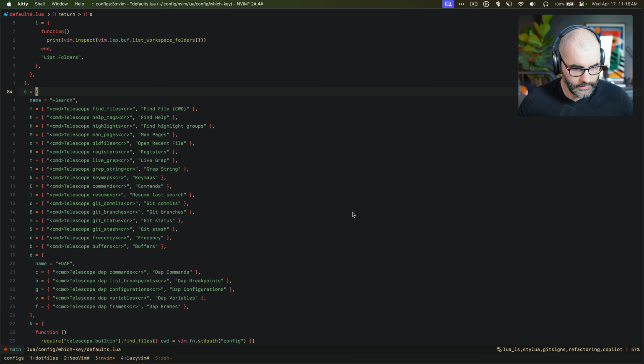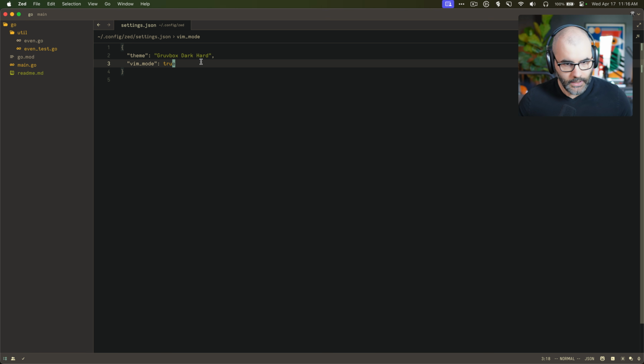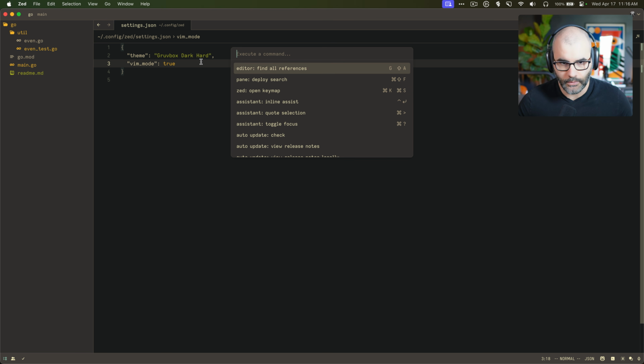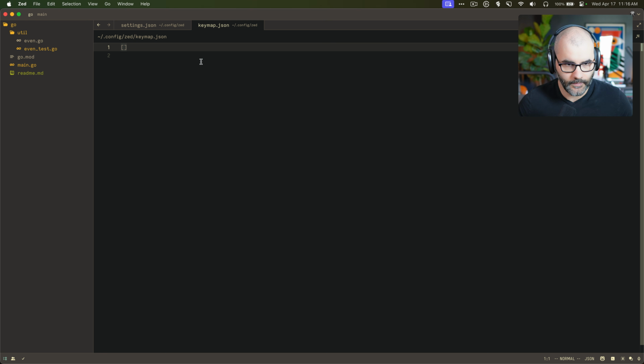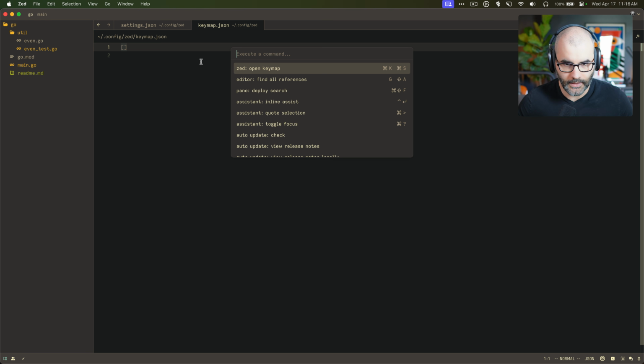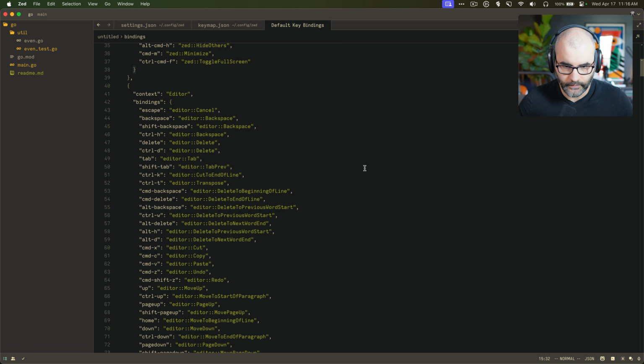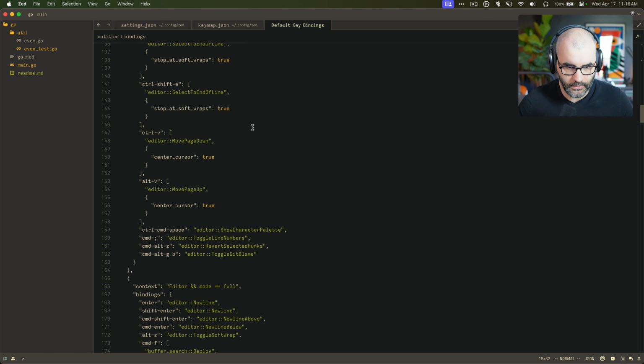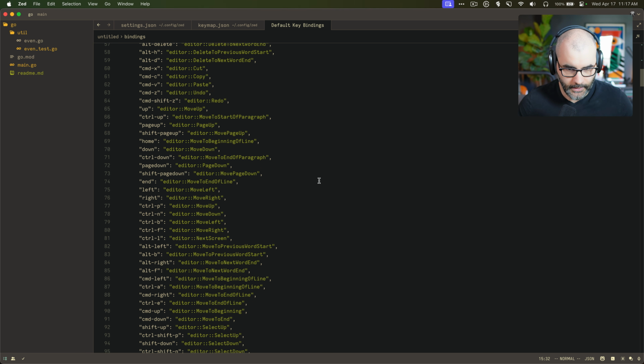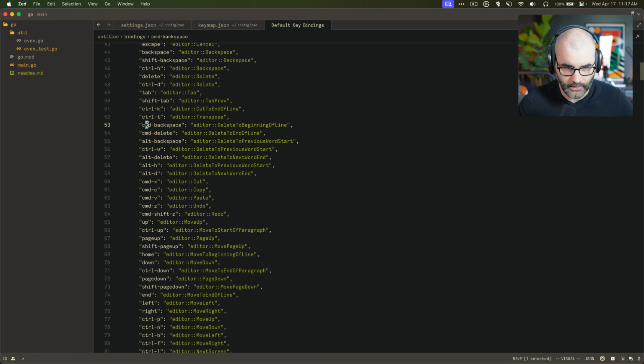Let's start. First, I want to work with the configuration itself, the settings, before the keymaps. Similar to VS Code, Shift Command P would open up this command palette here, and you can probably type keymaps. This is where you put your custom keymaps, and there's also the default keymaps. This will show you pretty much all the different keymaps you can use in this editor and change everything. Similar to other editors, you can copy these and just change the commands.